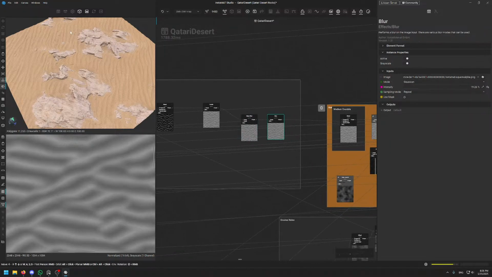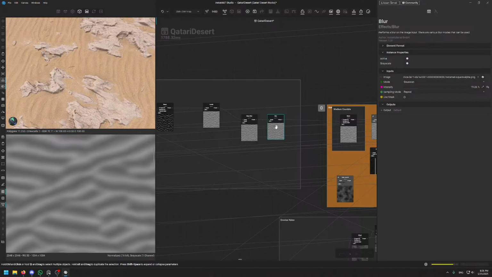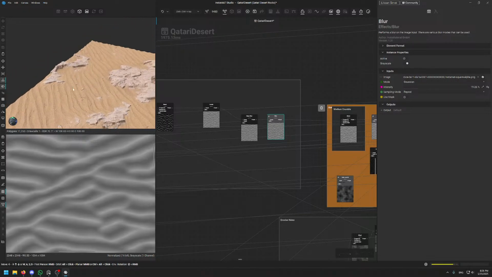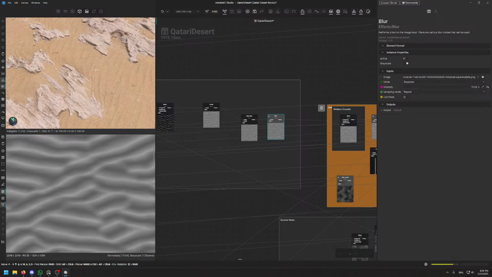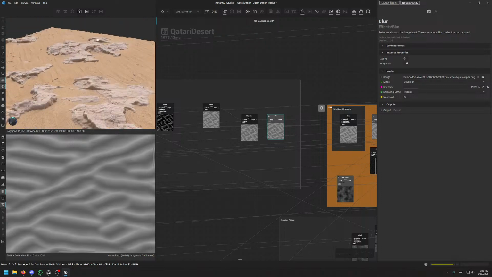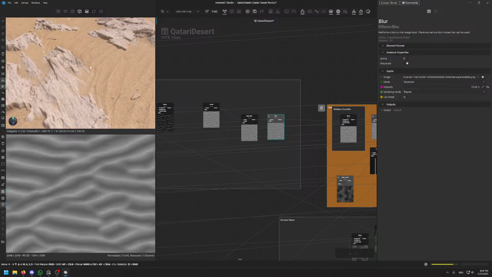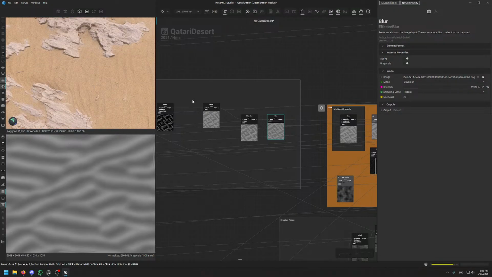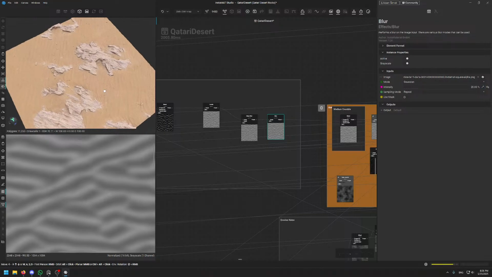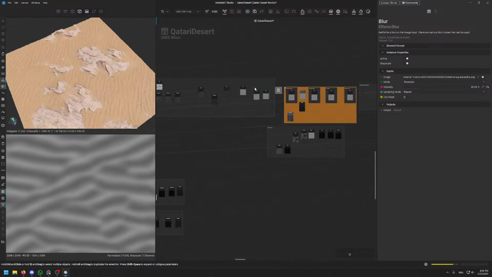Okay, then I'm blurring it again because I wasn't happy with the shape. If I turn it off, you can see that it starts really bulging up, and it's creating a really strong effect on the curvature, and it's weird. That's not what the reference looked like at all. So I'm actually blurring it by quite a lot, almost 20%. So maybe we don't have to go as high, but this is also heavily resolution dependent, so be careful there. All right, so this is it.